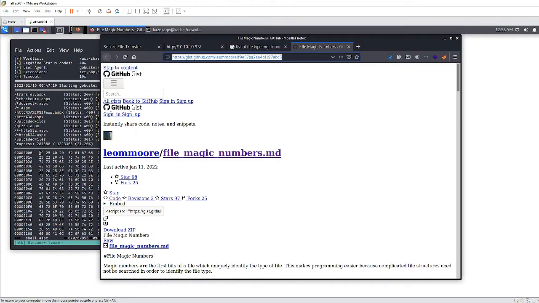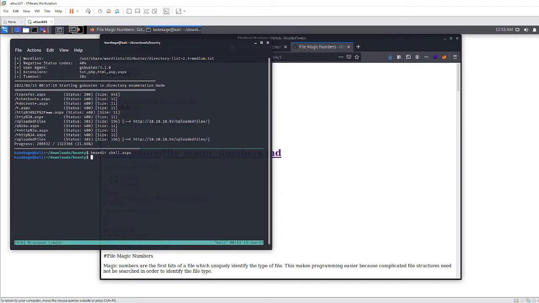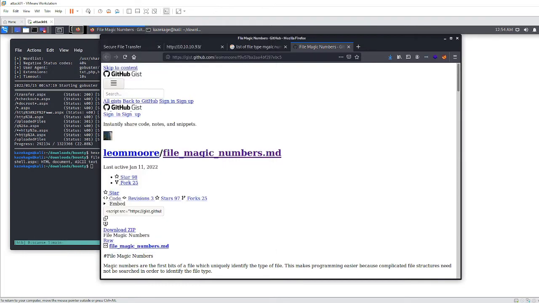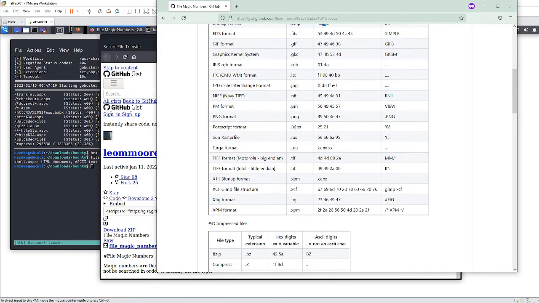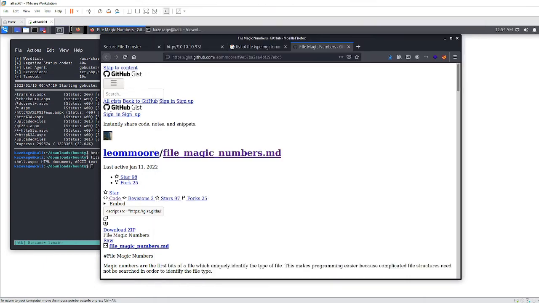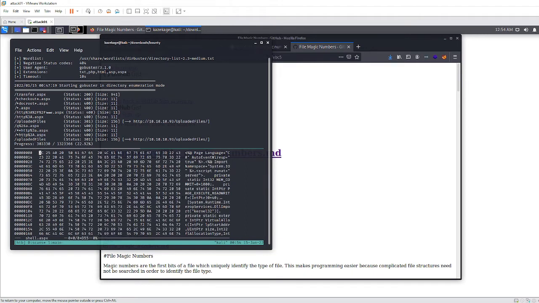So one thing that I tried to do was change the magic number of this ASPX file so it wouldn't show up as this. You could try to change it by grabbing the magic number. Let's grab this. Go back into hex edit and just change the first few digits.